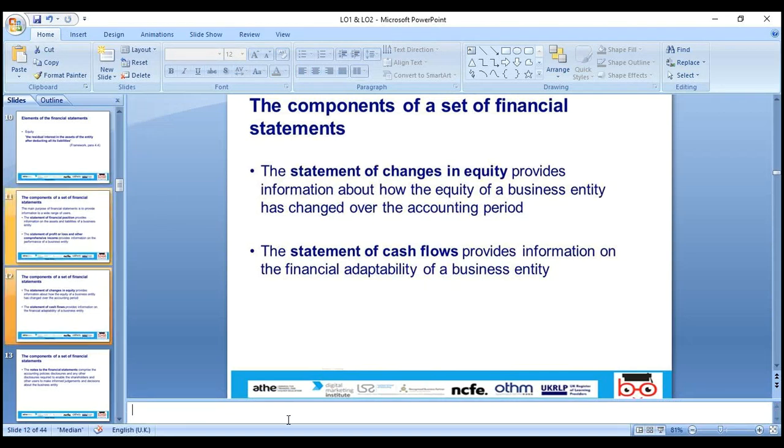The statement of changes in equity shows how many shares we issued during the period. It also provides how much retained earnings. Anybody knows what is meant by retained earnings? Retained earnings means previous years' profit. Retained profit is also called retained earnings. This normally shows under the statement of changes in equity how much was last year, how much we have now, how much dividend we paid, all under it.